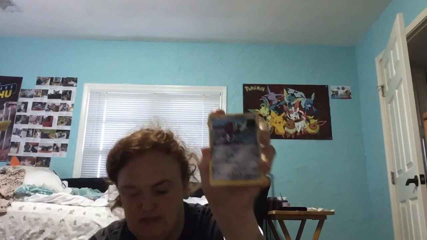Ooh, now I've got myself an Eldegoss! Another Air Balloon, but this one is not foil. Pawniard. I got a Scorbunny! Hey, I wonder if I'm gonna get the evolution of it down the road. Nickit. Nickit, stick it. Chinchou. There, Diglett. Here's my foil, Rookidee. And the rare is Noctowl.